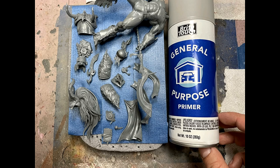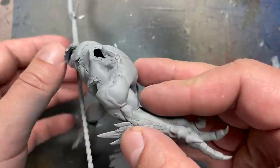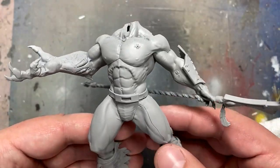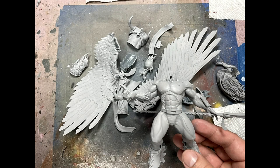And then I prime everything with Bright Touch General Purpose Gray Car Primer. It's really cold outside, and this stuff actually works really well with different temperatures, so it's a very robust spray paint. And afterwards we can take a close look and see that some of the Milliput is seamless, some not so seamless, because I didn't sand it enough, but I'm hoping to be able to paint the shadows out, basically.